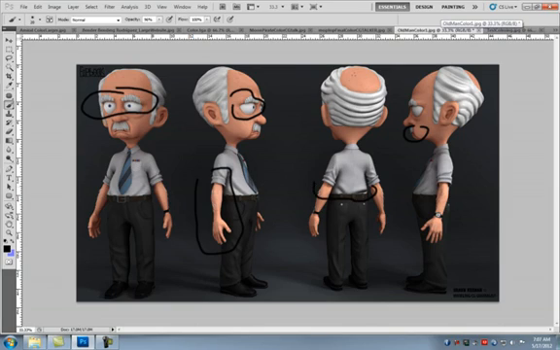The belt is a reuse. The button shape is a reuse. The buckle itself is a reuse. So really all I modeled was the shirt, the pants, the tie, the shoes, the head, and some of the watch.